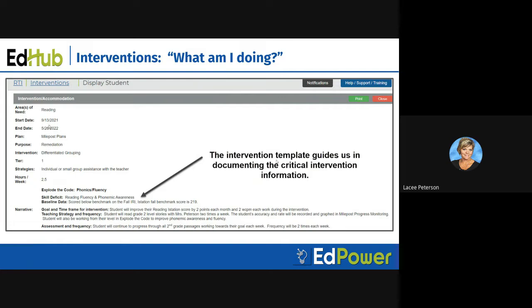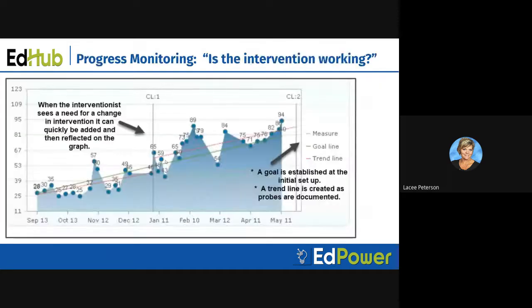And so all of that can be noted as far as this is what I'm doing. I put my start date on there and then I put an end date when I actually closed it out. But when I set up the intervention, I just put my start date there. You can print it, you can download it or email it that way. So this is an actual intervention that I performed for a group of students in my classroom.